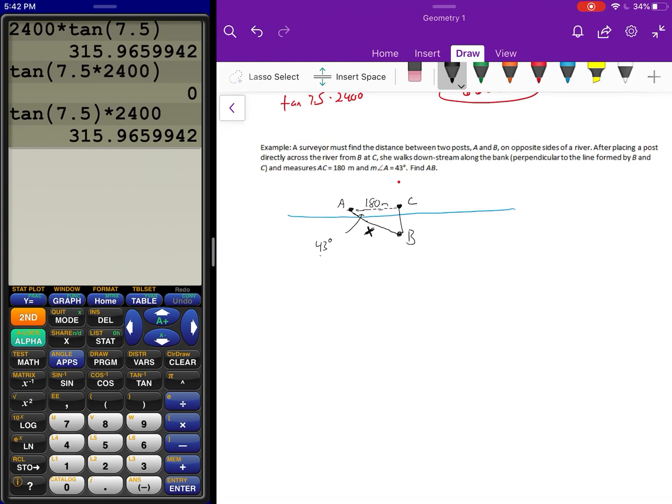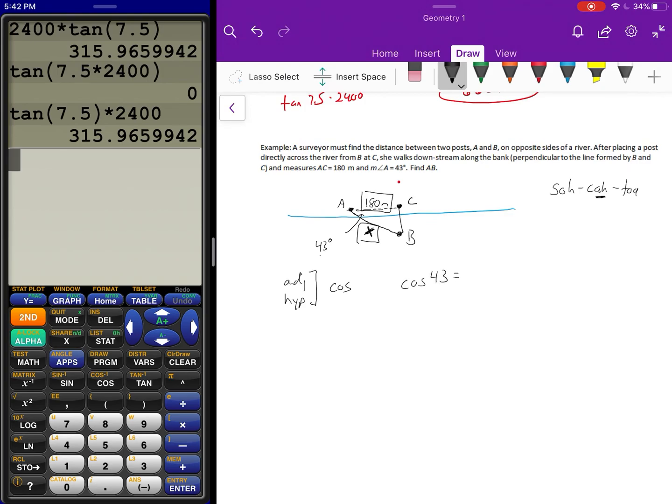And so let's look at this. We have an angle and a side. That means our angle is 43 degrees. The side that we know is adjacent to that. So we know the adjacent side, and we want to find the hypotenuse, and so what deals with adjacent and hypotenuse? Well, there it is, A and H, so we're using cosine.